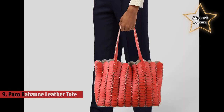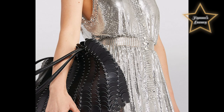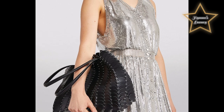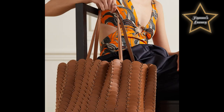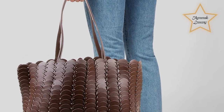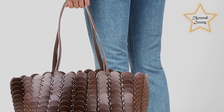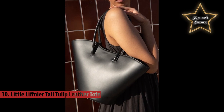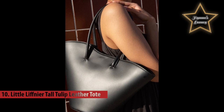Number nine: the Paco Rabanne Leather Tote. Want to try something new? Paco Rabanne is known for its iconic dresses, but the brand is just as skilled when it comes to crafting accessories. This tote bag is intricately constructed from a network of soft leather discs. It has a large main compartment ready to host all your essentials, while the double top handles make it easy to sling over your shoulder. There's also an internal pouch to keep those pesky items that love to go missing stowed away.